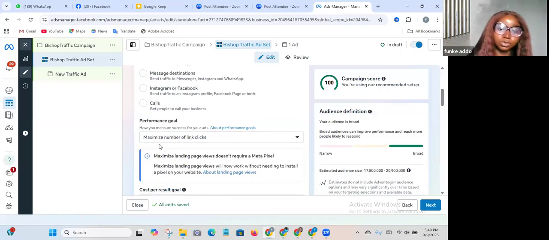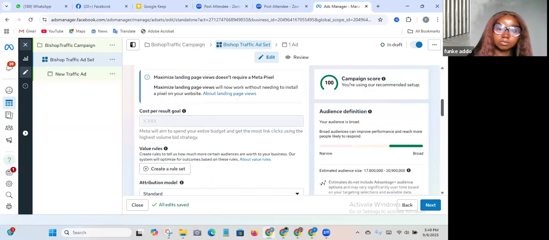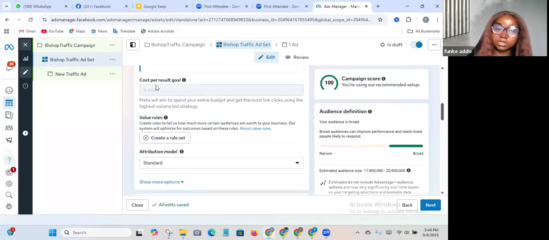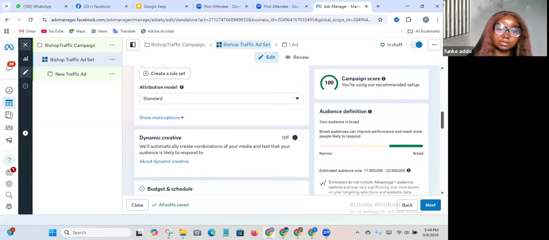So here, maximum number of link clicks, cost per result. I don't do anything here except if it's needed. So for a first time, I just leave all that.